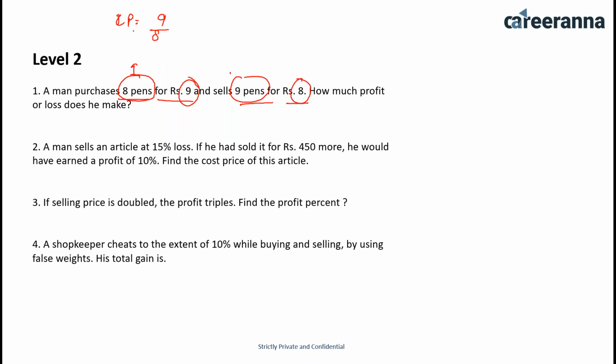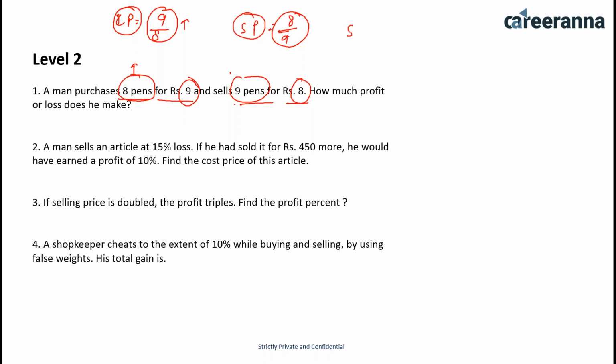Snehal, CP minus SP, you can do. I'll explain, don't worry. So now selling price would be 8 by 9. Now I understand that 9 by 8 is greater than this value. That means cost price is greater than the selling price. There would be a loss. It is sure. So there is a loss.